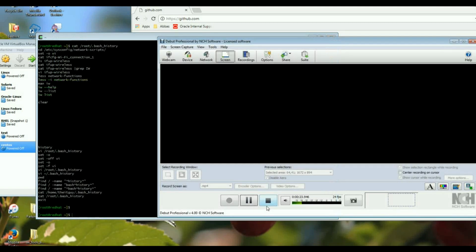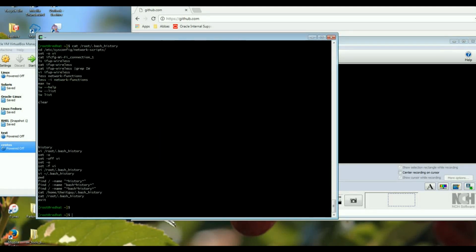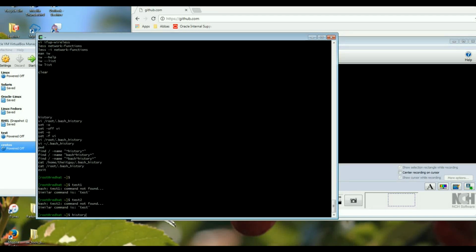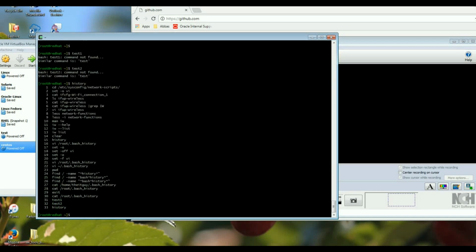Okay. So the alternative to that is actually to go and edit the history file, and if I say test1, test2, and if I say history, you can see that test1, test2 are the last lines here.